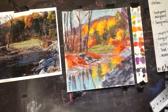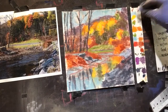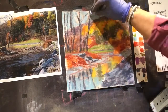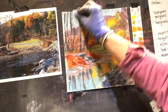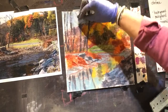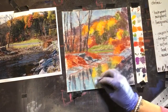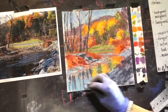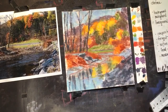Okay, so I have the sky in. I'm going to go back to my little testing here. This is a little cool color. I'm just going to get a little bit of that cool color up in there. Bring it through here. Value's about the same. It's going to be a nice little combination with that lovely. Let me just get a little bit down here. I don't know why I'm doing that because actually that's probably going to wind up dark, so leave that.